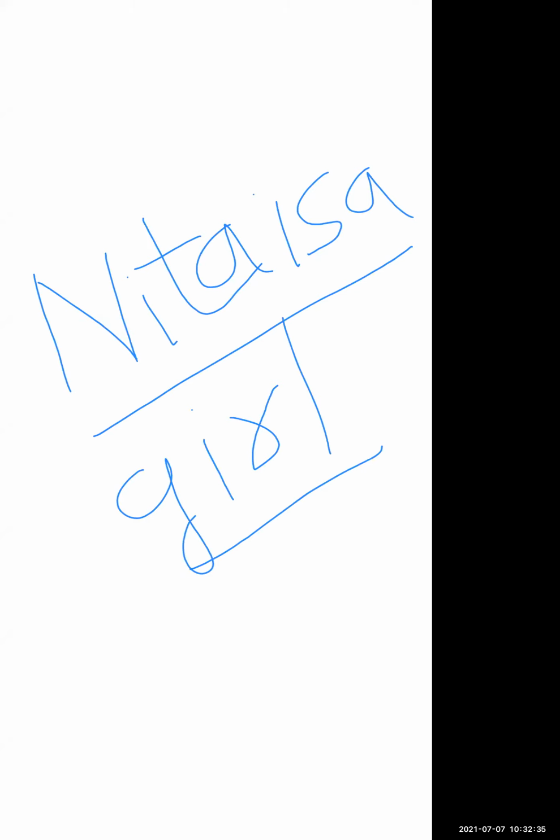No. Now, I'll rewrite again. Nita is an intelligent girl. Now, in this sentence, what I have added is intelligent. That means here I'm describing how she is. Nita is an intelligent girl. And the word intelligent, when I started describing Nita, that word is an adjective. Understood? Because here I start describing Nita, how she is. She's a very intelligent girl.